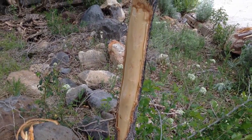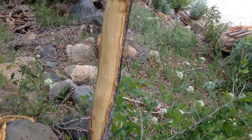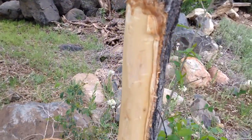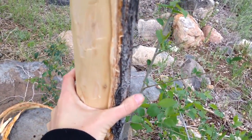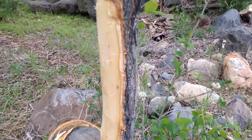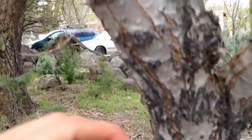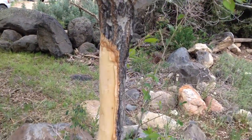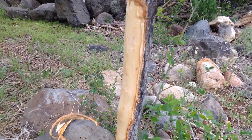I wanted to add a few notes now that I've been working on this for half an hour or so. Some tips if you decide to try this on your own — I encourage you to do so and let me know how it goes. This tree right here has a circumference of probably more like three inches. Anything I've tried smaller than that has immature bark that doesn't have as much thickness to it. It's really hard to peel the thin stuff off of the inner bark, so the older saplings are definitely better for extracting the inner bark.